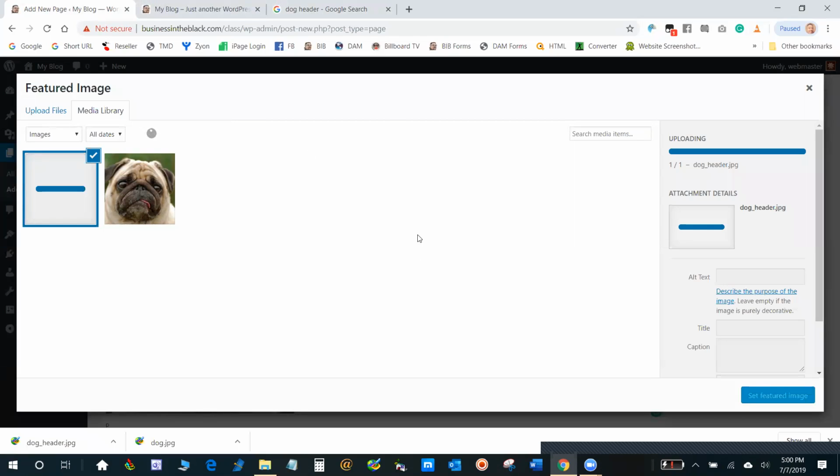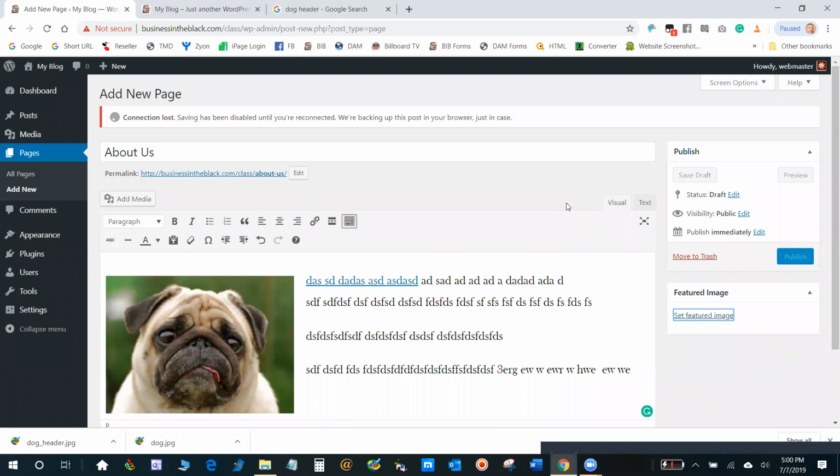Oh, it never took this long before. Let me cancel it. See right here? Lost connection. That's the server itself. Notice my internet is good, but the server itself is having a problem communicating. This happens sometimes when you overrun your bandwidth. I know I haven't, but I have had a lot of trouble lately.